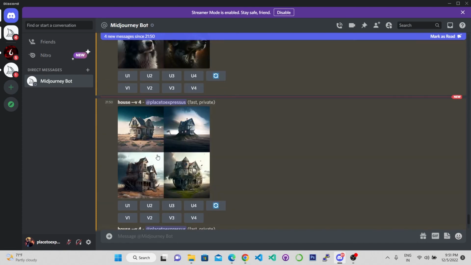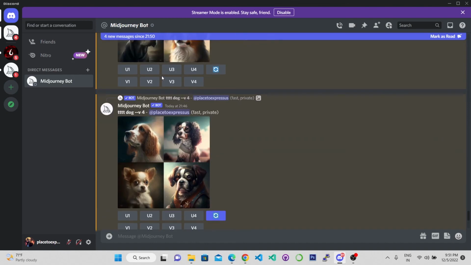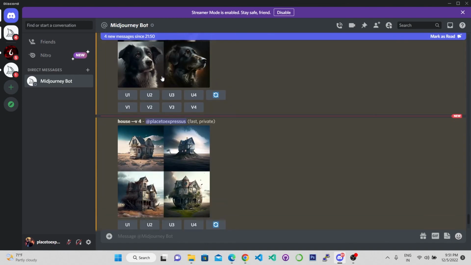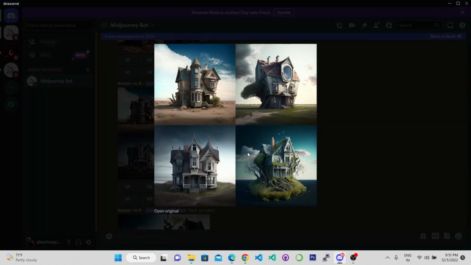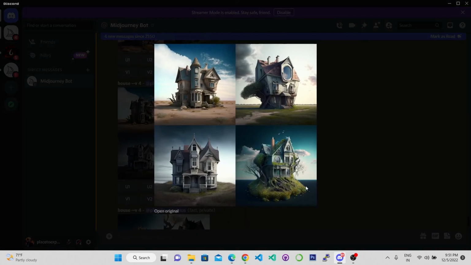So definitely, if you want to try something punky or something different, go ahead. I think T will make some difference to your results. And house, as we saw above. So this time I just ran house. Definitely it is appearing on land, but water is not clearly visible. But definitely we see houses covered by trees.